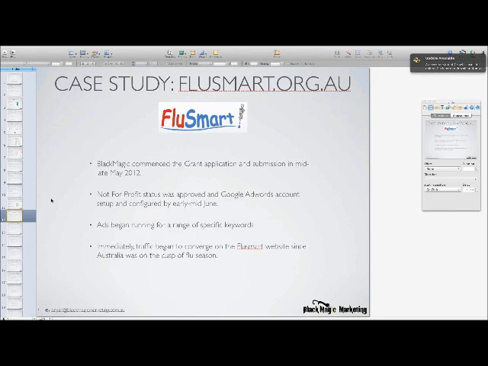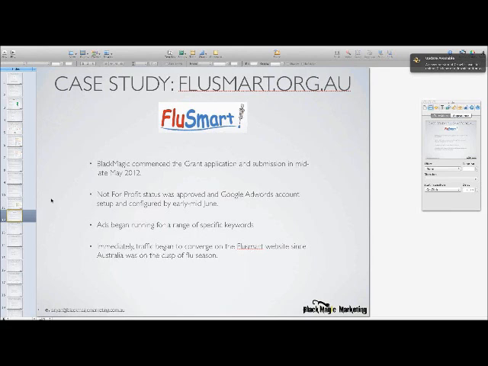So we were engaged with them in February, March to work on their consumer-based website, and also to talk to the consumer, the layperson, whereas the Influenza Specialist Group website talks to the more medical professionals, nurses, doctors, and people like that, whereas FluSmart was about approaching it from the layperson and using different language.